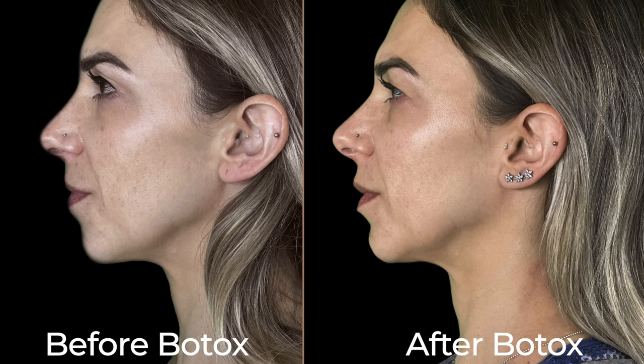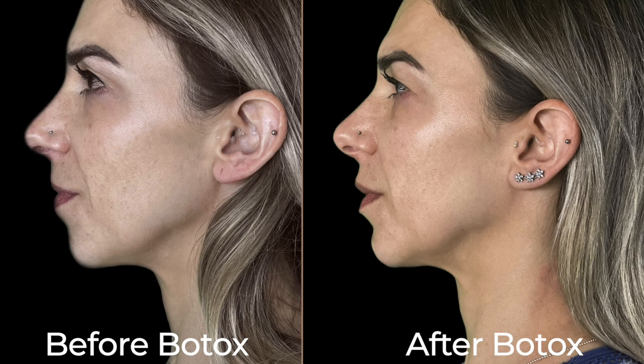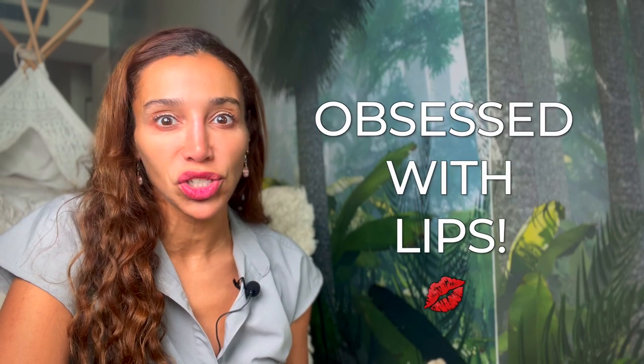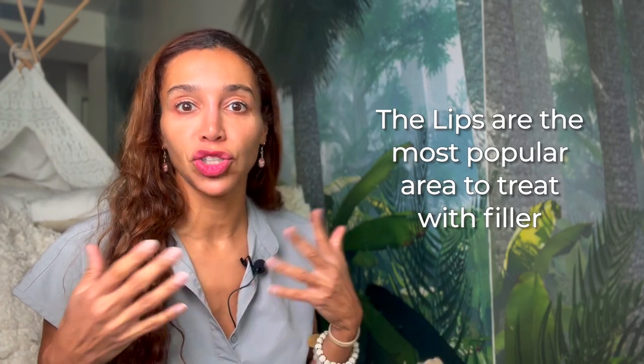Here is a patient I treated with only Botox — no filler was done — and you can see her chin is slightly projected in a more vertical angle. This would not take the place of chin filler, which she can really benefit from. The chin is a really underestimated area for both men and women. The lips have become the most popular area to treat with filler today, and now that we know how big of a role they play in attraction.